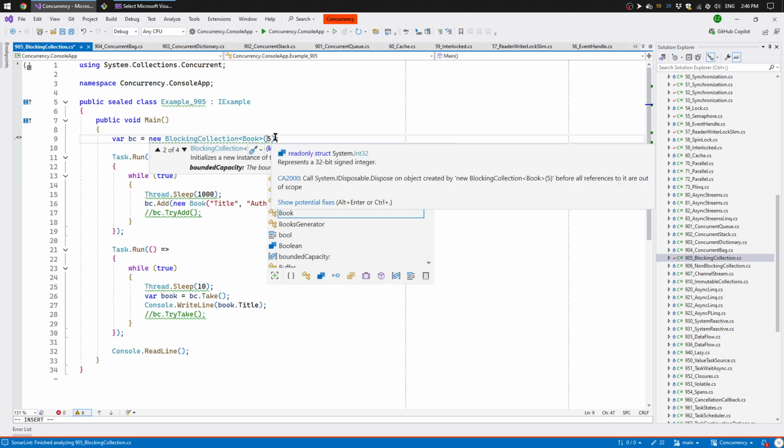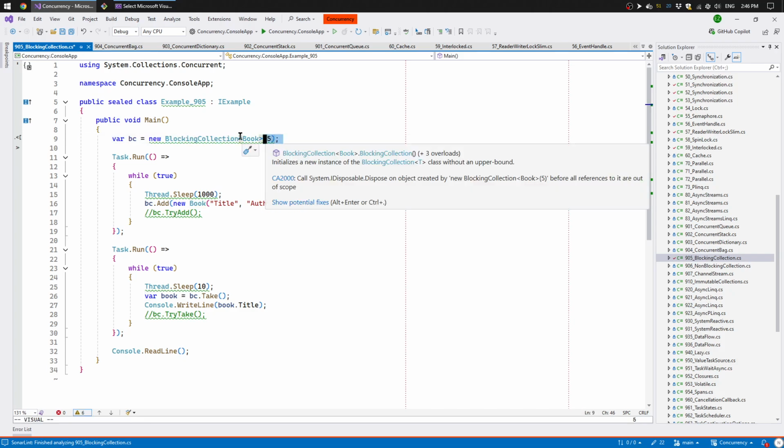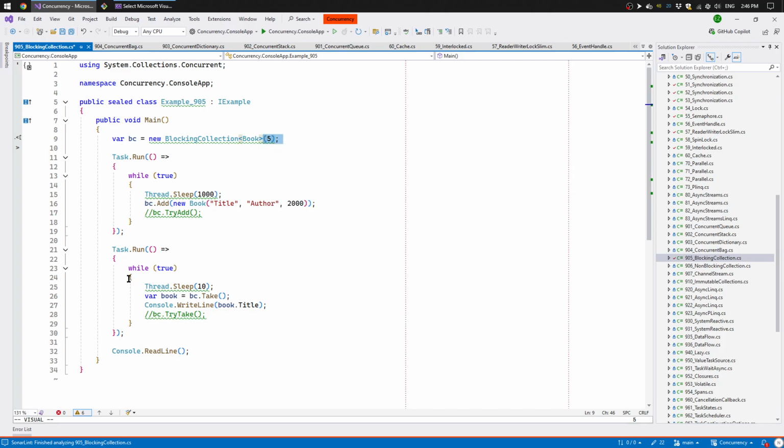So for example, 5 will mean that in this collection, there can be at maximum 5 books, not more than 5. And whenever you add an item to this blocking collection, if there are less than 5 items, then this book will be added to the blocking collection.